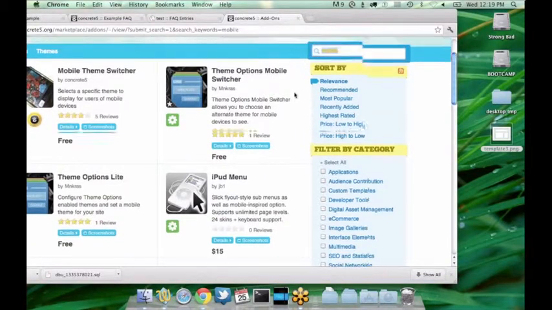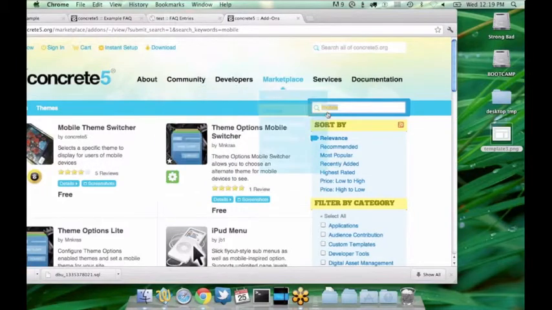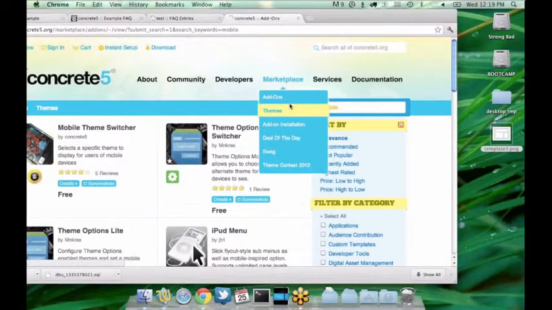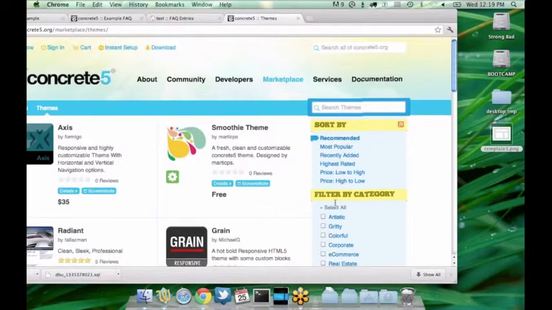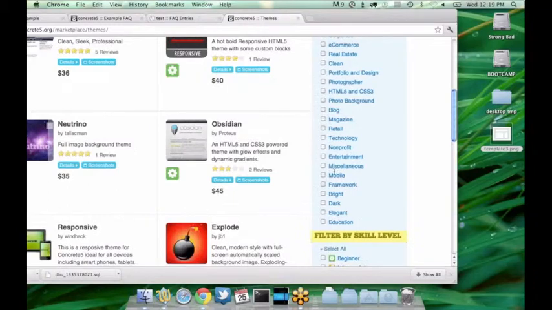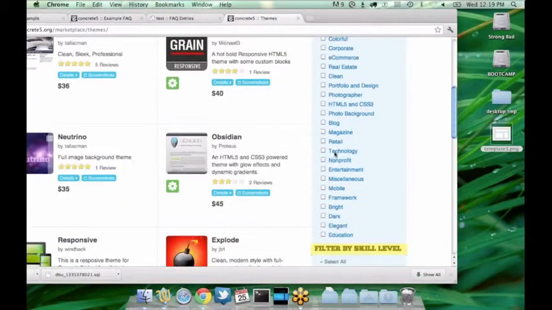Well, I can't seem to locate it, but if you take a look through the marketplace, someone has built a sort of mobile application. Maybe it's in the themes.